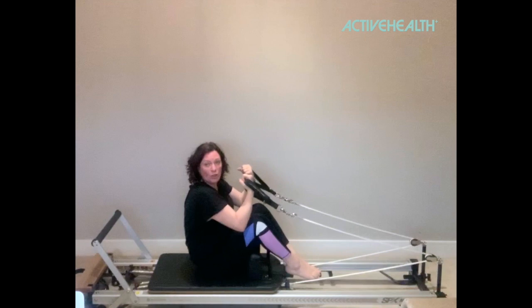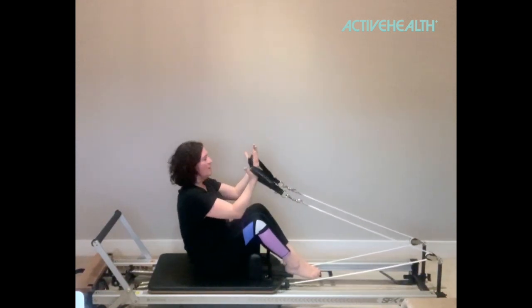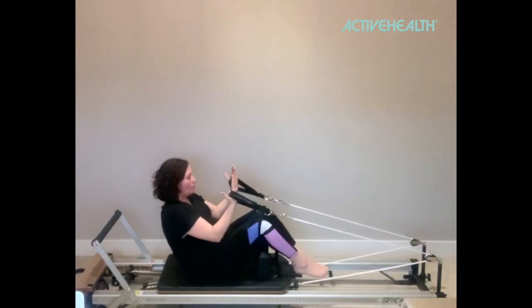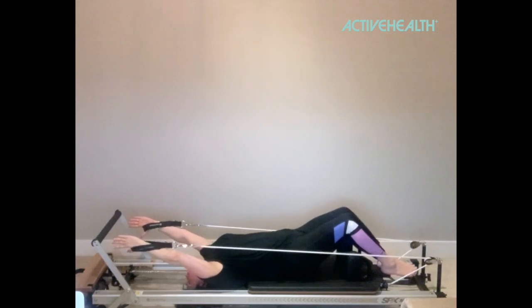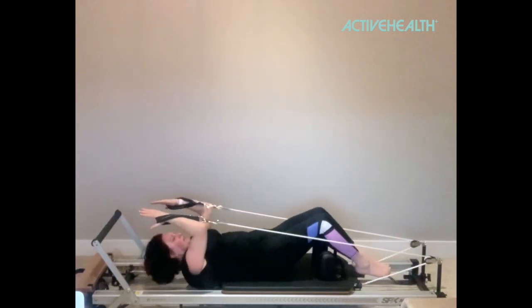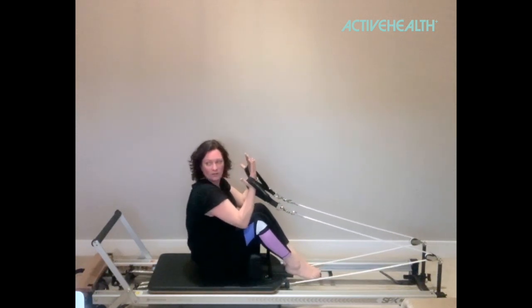So try not to pull on the arms. The ropes will give you a little bit of help coming up, but try not to pull on them too much, okay? Exhale, rolling back. Inhale, reach. Coming in, tucking the chin in. Exhale, curl and lengthen up.